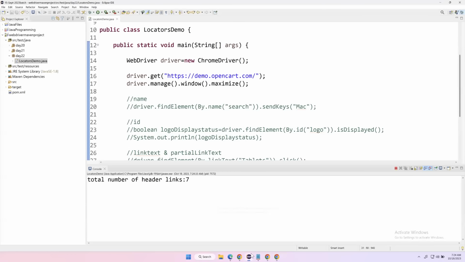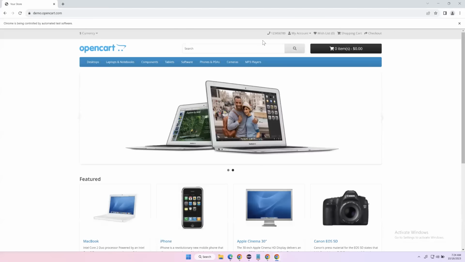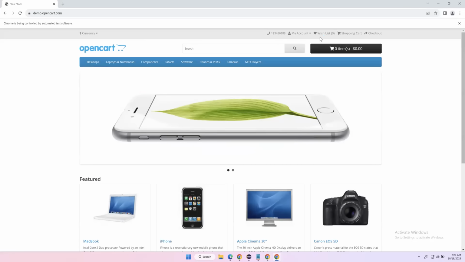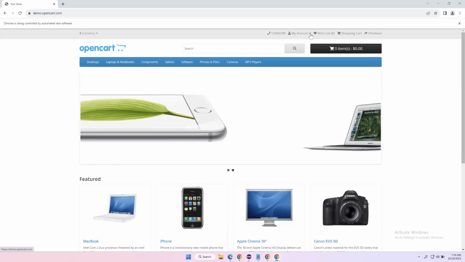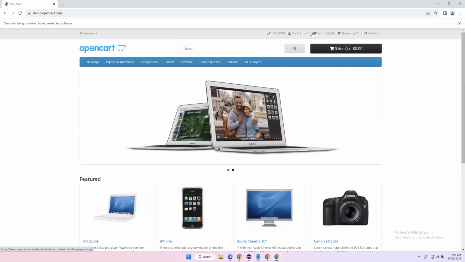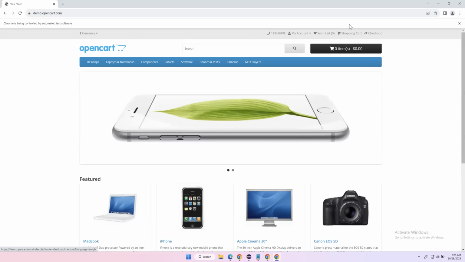Okay, now we can just go back. Yeah, now it is saying 7. So why is it 7? Here we have only 1, 2, 3, 4, 5, right? Why is it 7? Because there are some other hidden links also there. Even this is also captured. The arrow and the symbols are there right here, and they also got captured. So some hidden header links are also there. They also have the same class name.